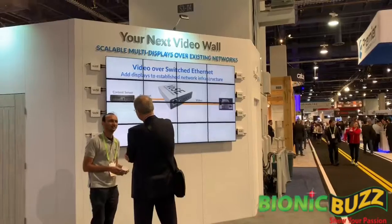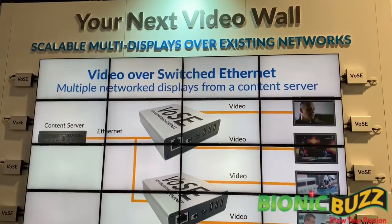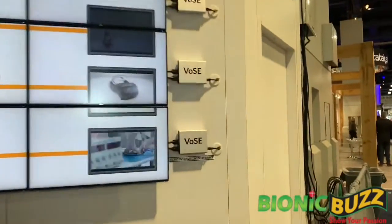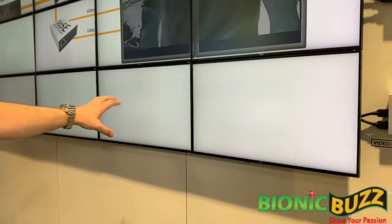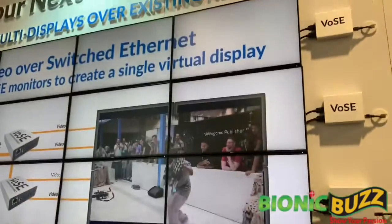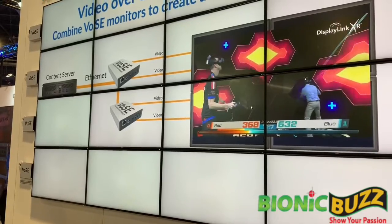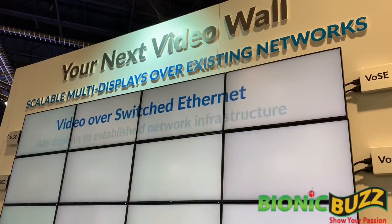In your head is probably — all right, can I go beyond 3? How far could this go? We knew people would ask us this. So over here, we've taken this to a wall of 16 displays — as many as we could fit in that area. You'll see on the left-hand side of each device two HDMI ports coming out. Each of those two HDMI ports is driving two of these displays. So for these 16 displays, we can drive them all just over eight of these boxes. All of that can go into a standard network switch, sitting on your standard network infrastructure. You're not incurring huge costs, and you've got the ability to drive a display wall just like this.